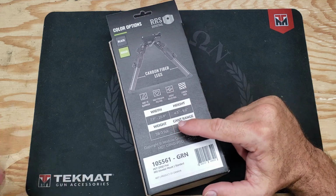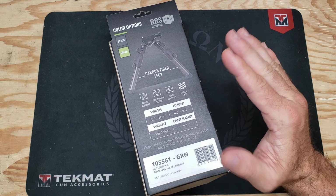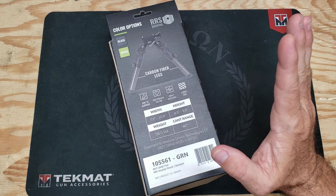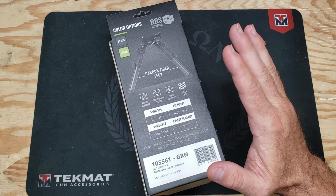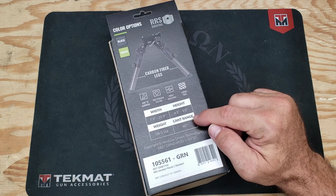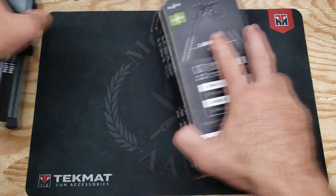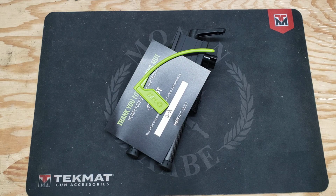Weight claimed at 1 pound, 0.5 ounces. I weighed it on my super scientific Uber scale, and it's pretty close. I'm about an ounce lighter than that, which, great, that's awesome. And cant range is 40 degrees. Time for the unboxing, and there we go.